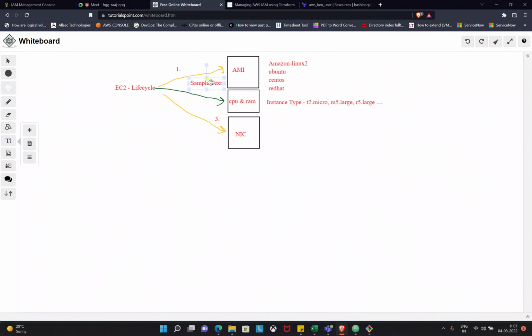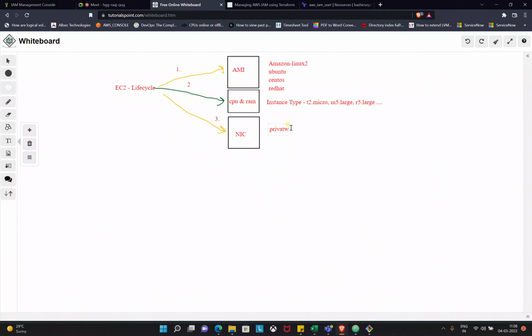So that is step number 2, which I am going to put in green. How many GB of RAM is required, we are going to select that.